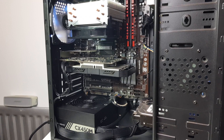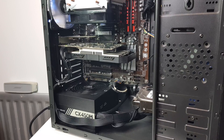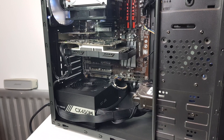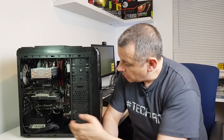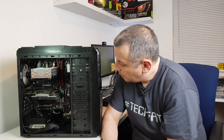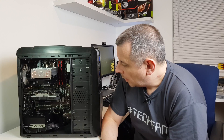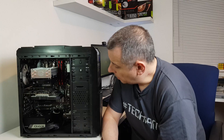There's no window on the case so it doesn't really matter - I just didn't want it to interfere with the fan on the power supply. I've got that facing up because in the past it's been sat on the carpet. It is actually going on wooden floor now, but there's not a lot of room underneath for airflow, so I've kept it facing upwards into the case. If there's any problems with that I might look at changing it, but I don't think there will be.